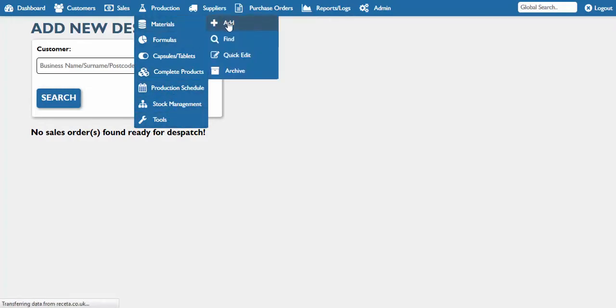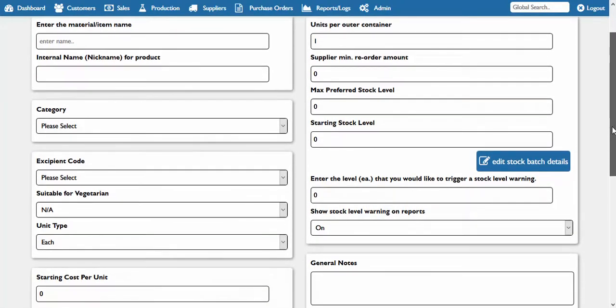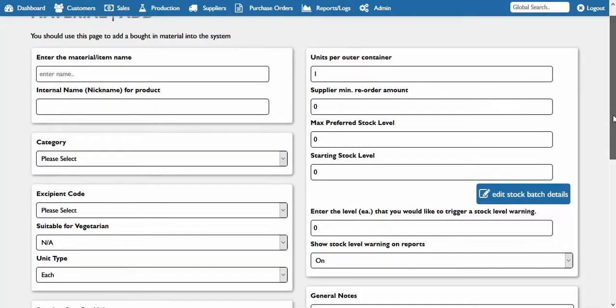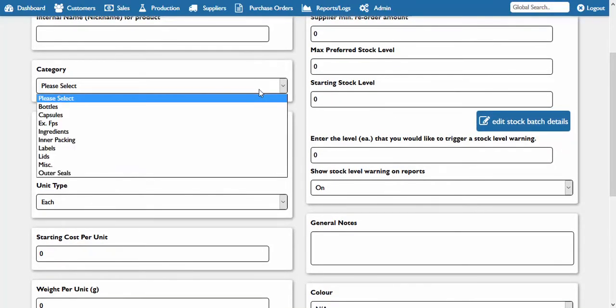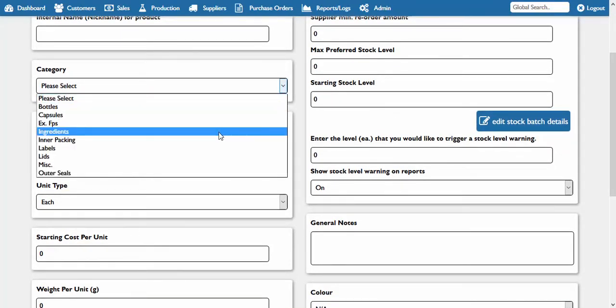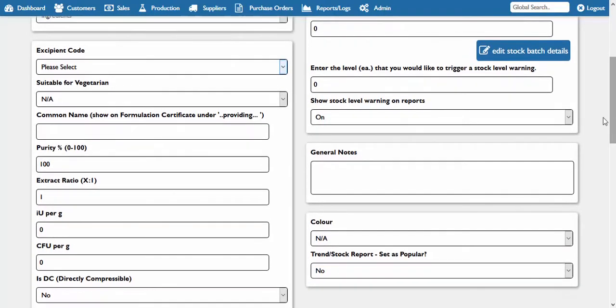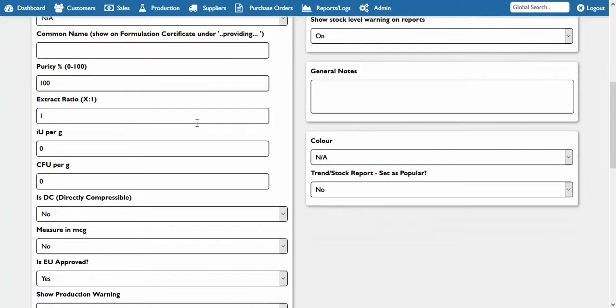If we go to add a material, again, if you remember this is an RM, this is something that we are buying in, we can set certain fields. You'll see this is very similar to how we might have added a customer previously. However, some of the key things to bear in mind, if we say, for example, that we knew that this particular item we were buying in was an ingredient, and we're setting up on the system, you can see that when I selected ingredients there, an extra series of fields became available. These extra fields aren't just there simply for notification purposes. They do have a bearing on certain other areas.